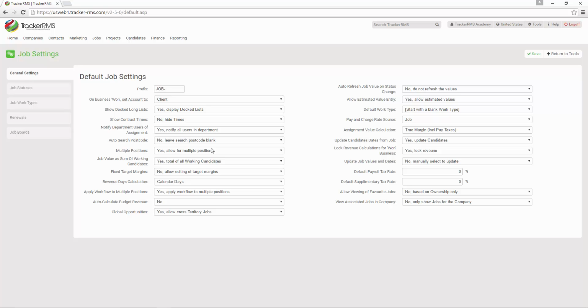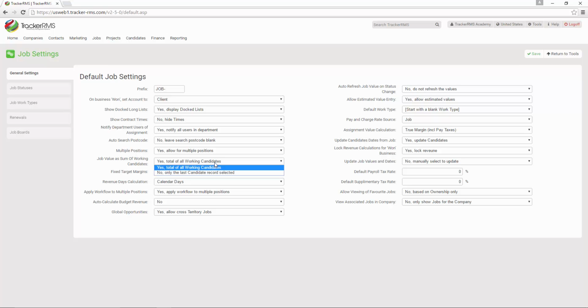Multiple positions. What this will allow you to do is have more than one position for a job. So a drop down will appear that will show you the ability to have 1, 2, 3, 4, 5, as many openings as you want, or you can say no, I only want it to be 1 per job. Job value as sum of working candidates.